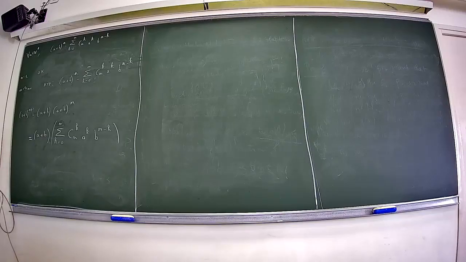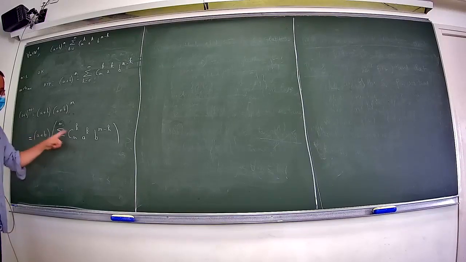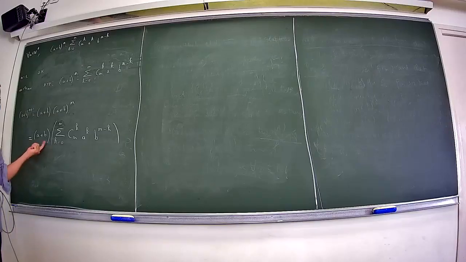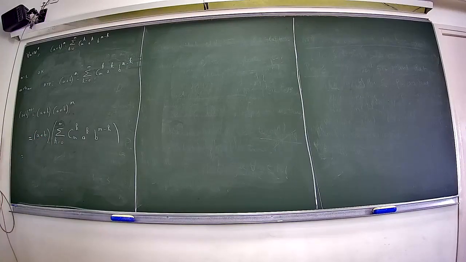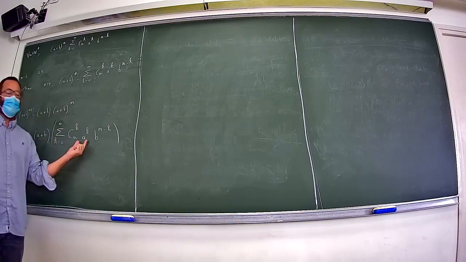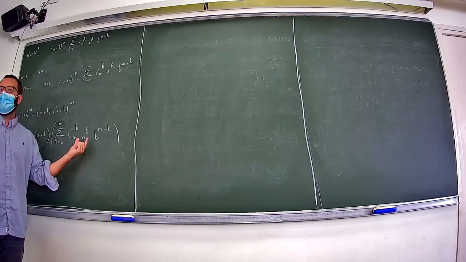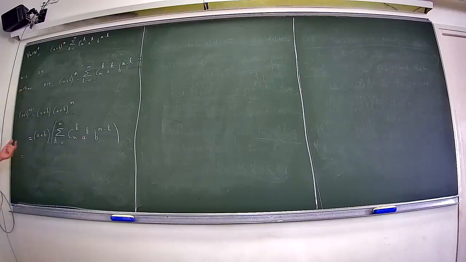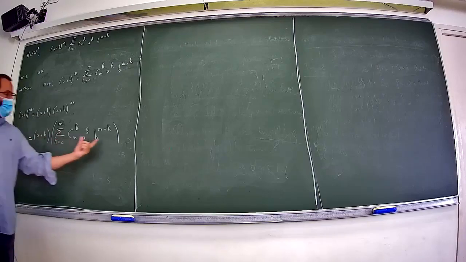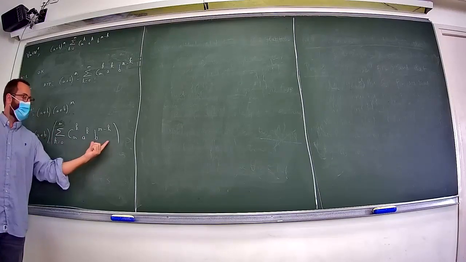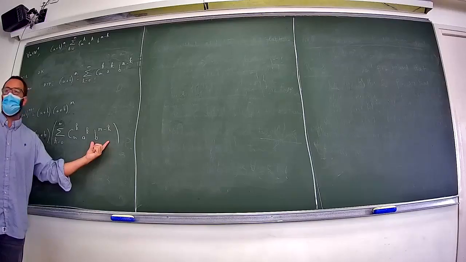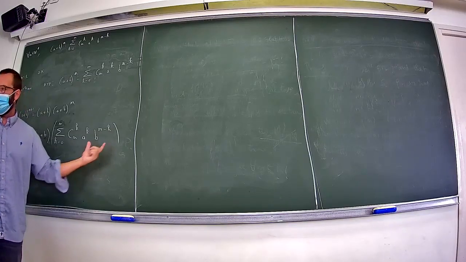So what we are going to do first is to develop this relation. If I do this, I will obtain two terms: the term when I multiply by a and the term when I multiply by b. If I multiply this relation by a, it transforms a to the power k into a to the power k plus 1. The same holds for the other term: if I multiply this sum by b, b will be transformed into b to the power n plus 1 minus k. Exactly what I write.